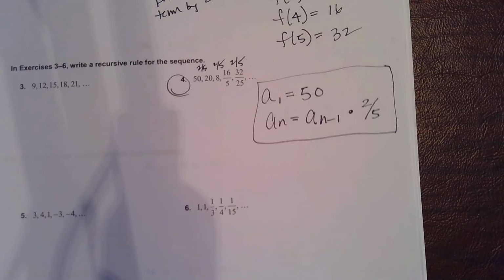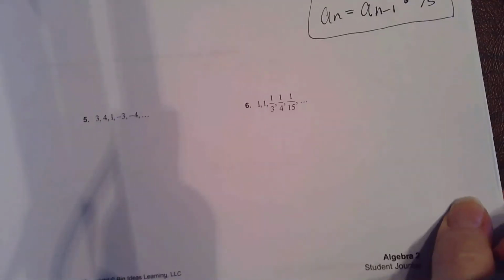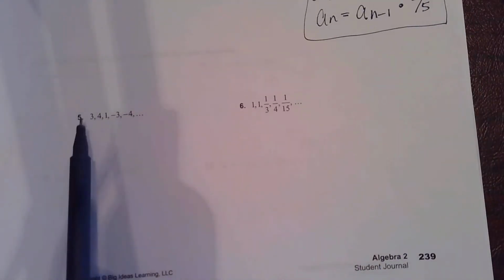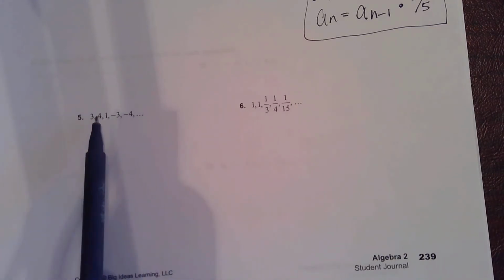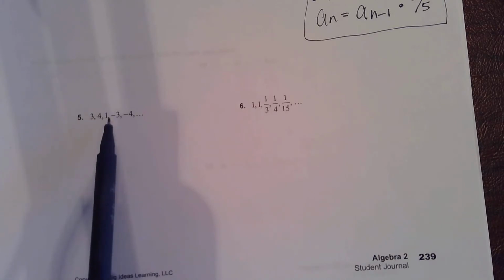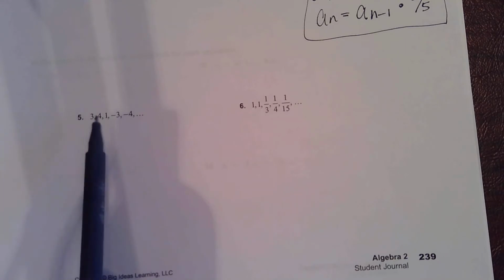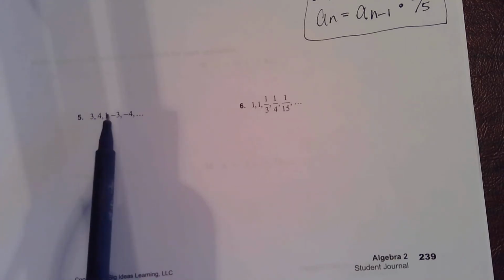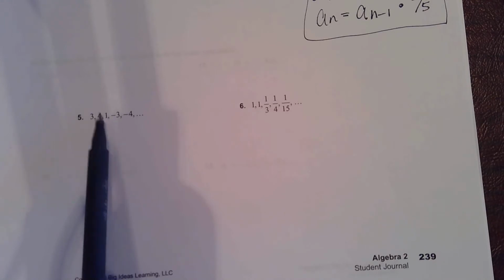All right, let's do a couple more challenging ones that are not quite as obvious. So if you look at 3, 4, 1, -3, -4. So first of all, if I add 1, I get to 4, but obviously if I add 1, I'm not going to get to 1 again. So it's not arithmetic. It's not geometric either, because 4 divided by 3 is 4/3, but 1 divided by 4 is 1/4. So I know there's no pattern there.